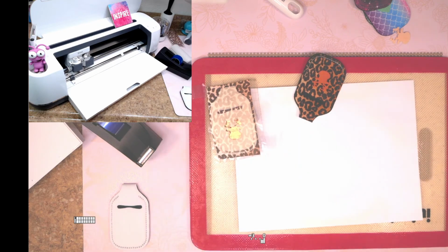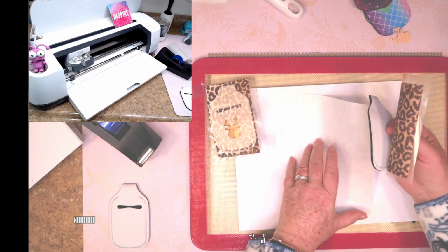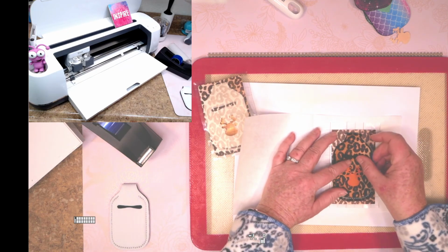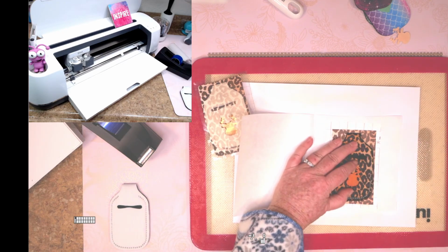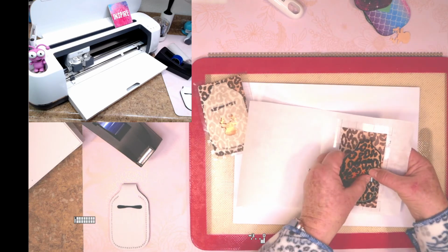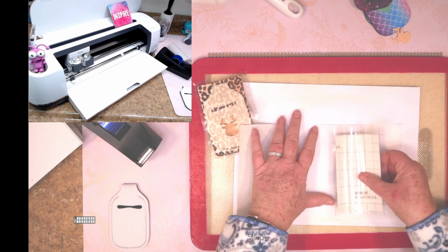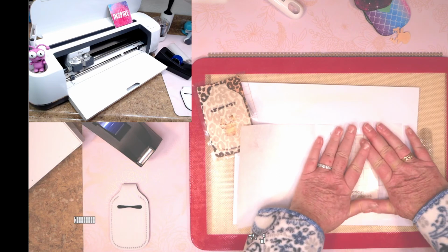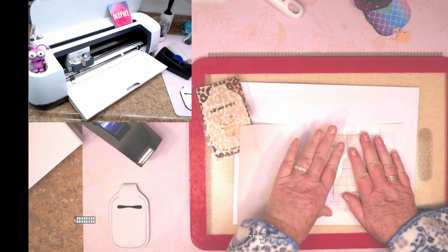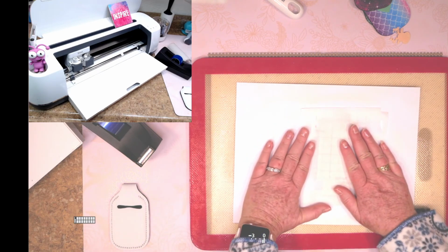And because I've used this several times, let me grab a new piece. So now we're just going to do the straight back. No layering needed. Okay, so you got your ink here. Put the back directly to the ink. And again, I'm just going to use a little piece of tape. Turn it over. Okay, so same thing. Let me move this out of the way.